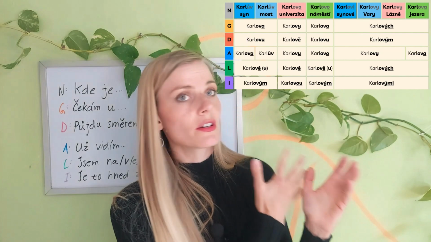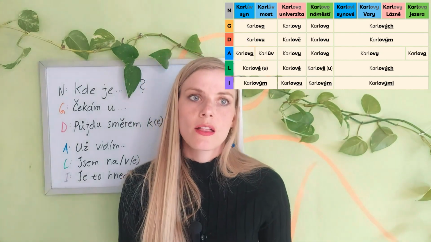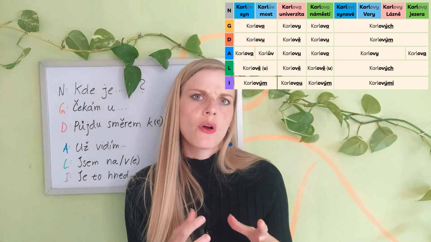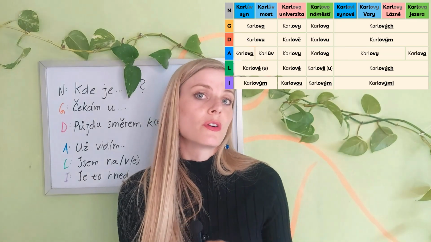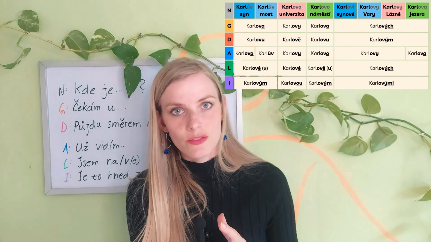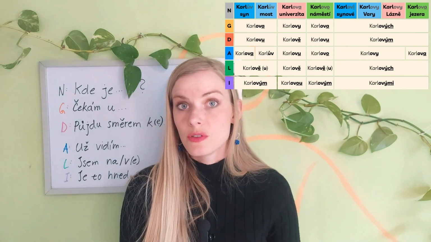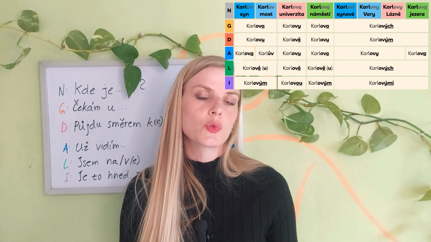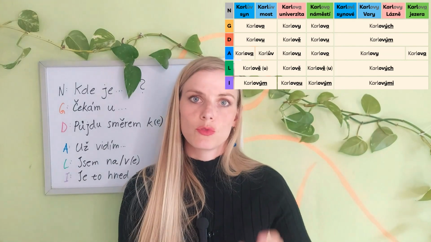So when you take a look at this table, you see that it's kind of a mixture of endings typical for nouns and adjectives. That's what makes it a bit confusing. It's always better to learn it with a noun. Always learn it in context. Now let's see the feminine form.